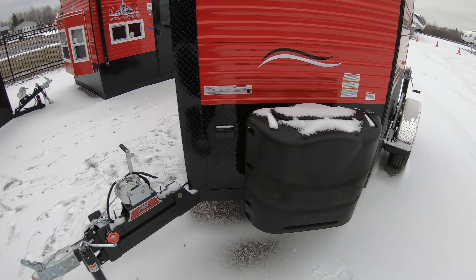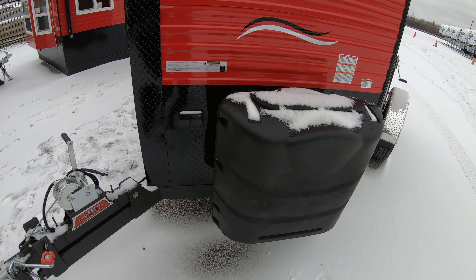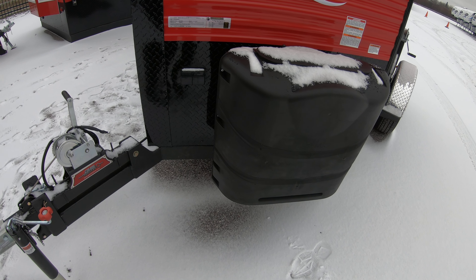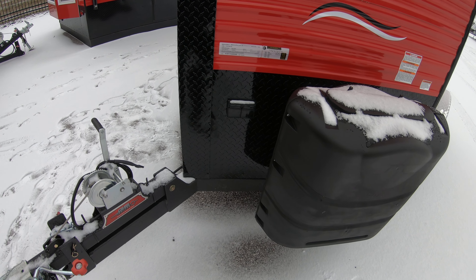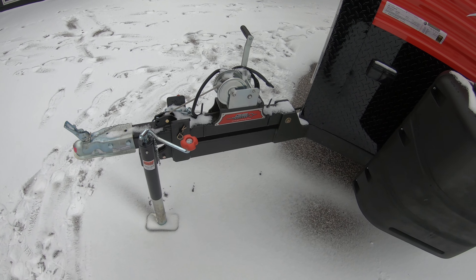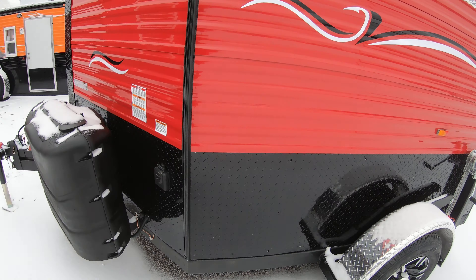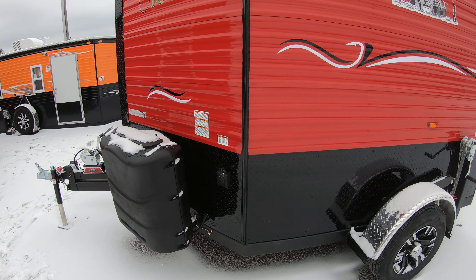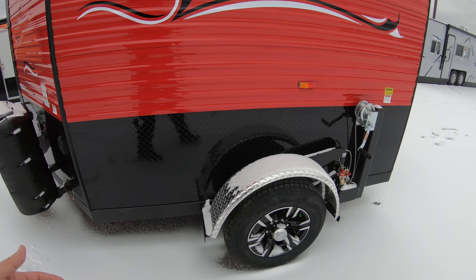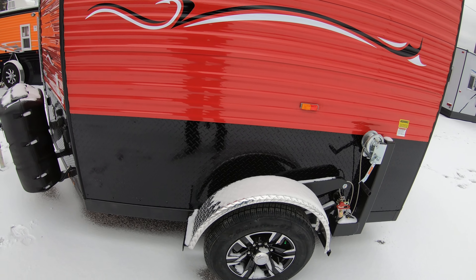As you can see, it's red — easily seeable from the shore or out on the lake. You got two 30-pound propane tanks that we fill up for you before you go, and that will heat this thing for a very long time. We also have two 110 outlets. This comes on the GS frame, and this unit's total weight is less than 2,000 pounds. We also have 30 amp service here.